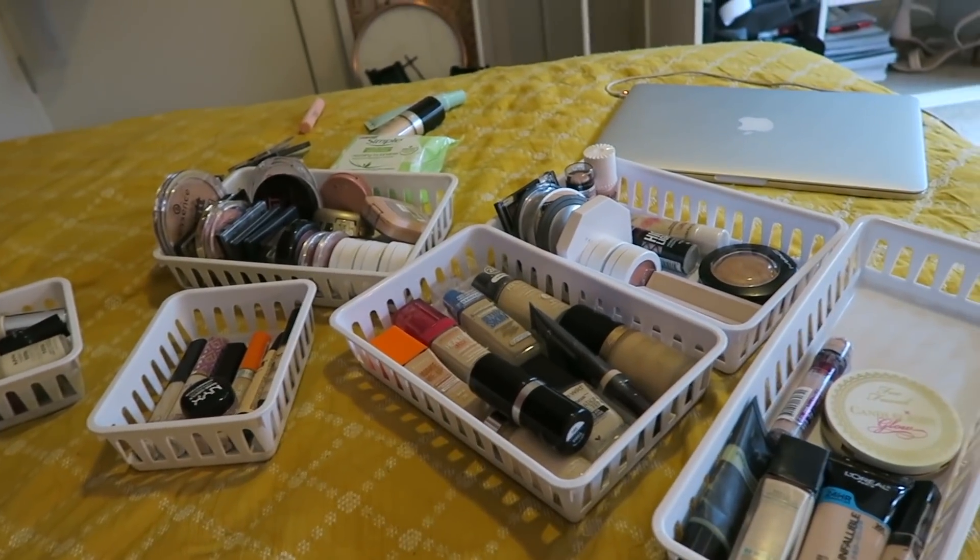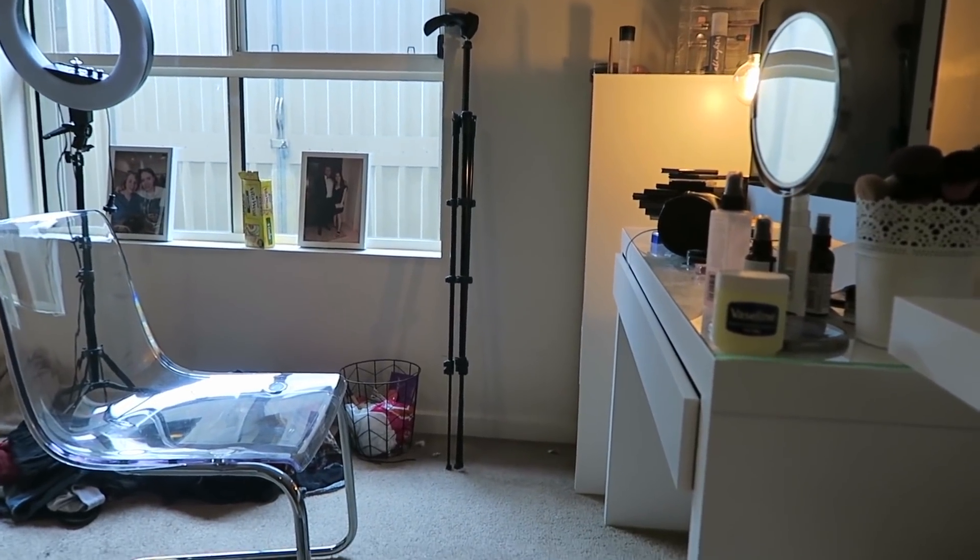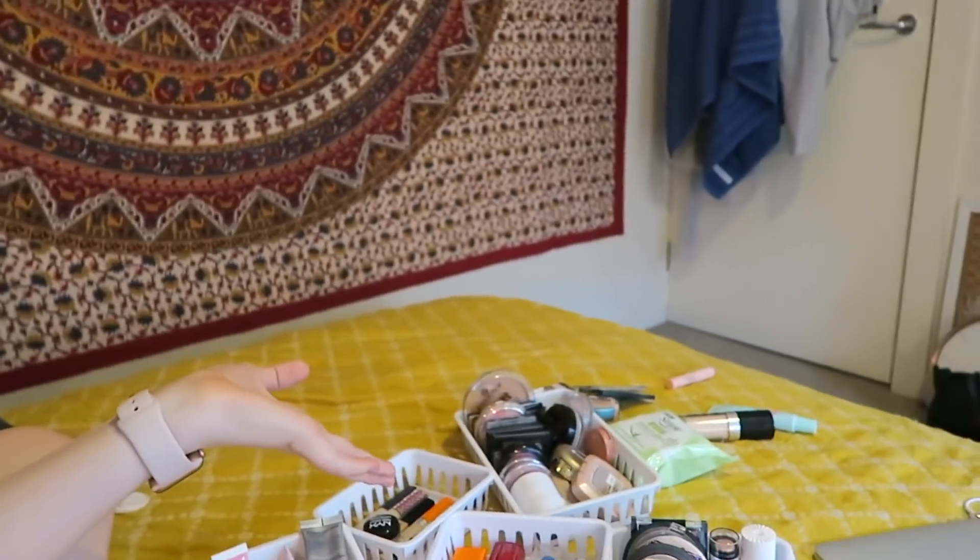Everything's all cleaned and wiped down so it's not as messy anymore. I'm pretty happy about it. Now I just have to tackle the palettes, lip products, and eye products — but I think I might leave that for another day. I'm just feeling a bit defeated. The fact that I built up enough courage to do this is a miracle, so I'm not going to push myself. I've had a long day and I think I'm going to wrap the vlog up here.